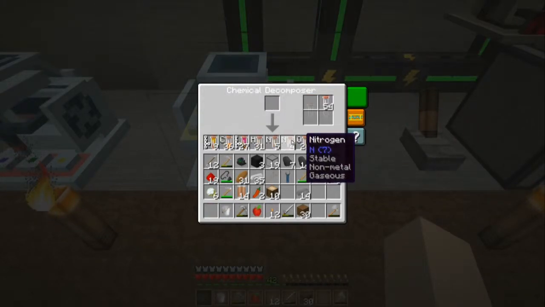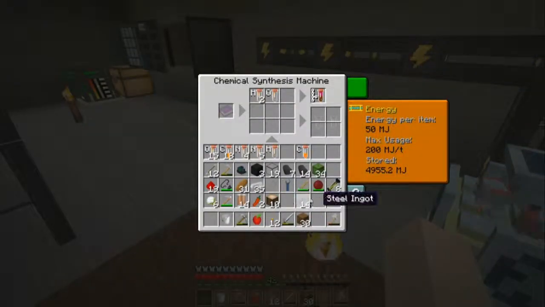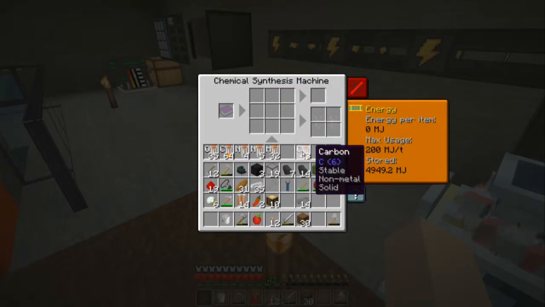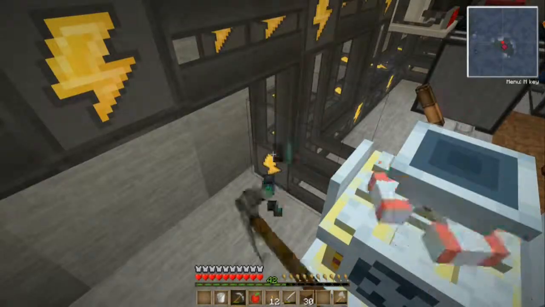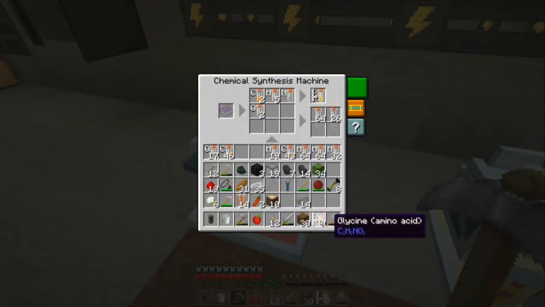Okay, we've got 9 nitrogen. That's what we need. So then what we want to make is C2, H5, and 1, and 2. There we go, glycine. There we go, 9 glycine, excellent.